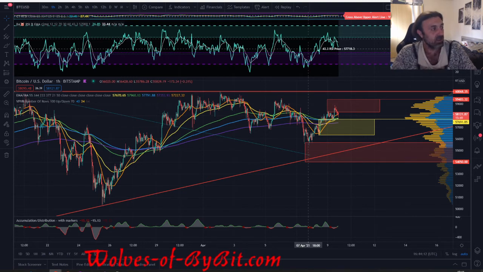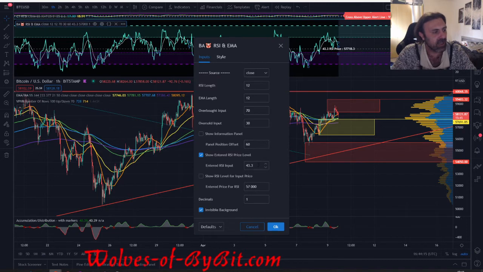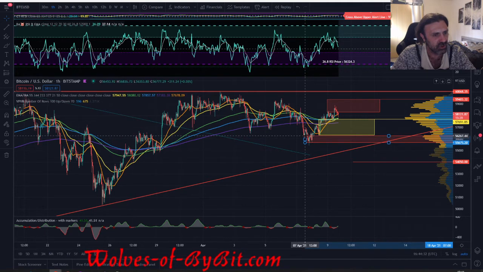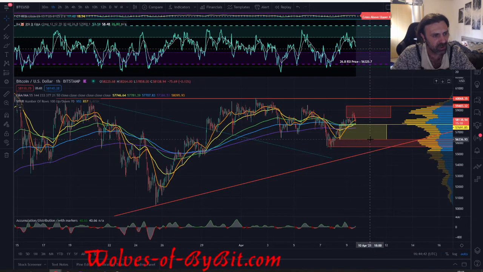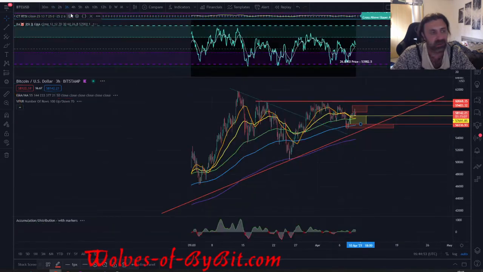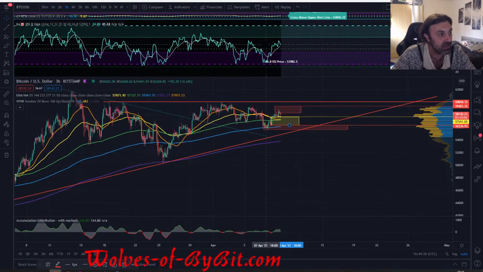Well, so 26.8 on the RSI. Yeah, it's 26.8, and this gives us 56,300. So this is for the 1 hour chart. Actually, I'm not really sure how much faith I want to put in this, because we are actually hitting the rather large areas here, and it seems like there is no end to this entire situation. But you know what? Let's go over to the 3 hour chart and let's re-measure this local low over here. Let's see what this gives us.